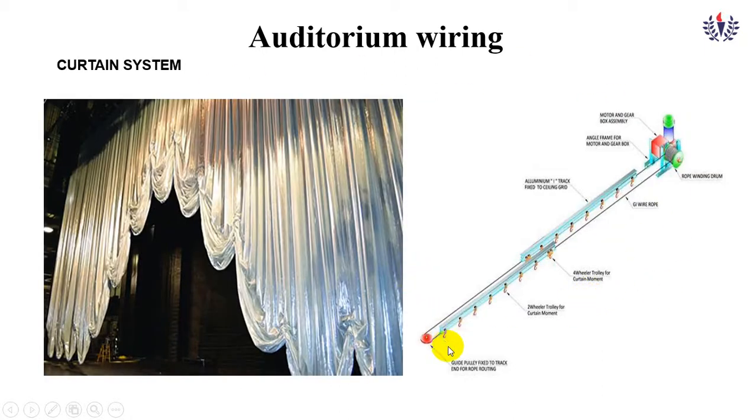And this is the curtain system. Here you can see the motor. So it will be moving from here and there to open and close the curtains. So this is also automatically operated. So for this purpose, we'll be having the pipes and the GI with hooks so that it can lift or rise, or it can move to and fro in horizontal or vertical direction according to the motor principle.